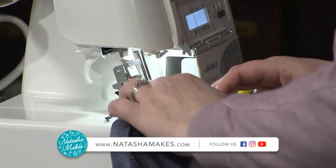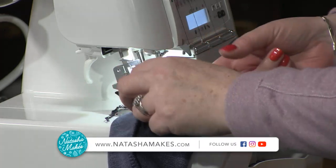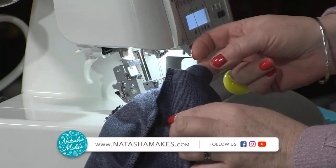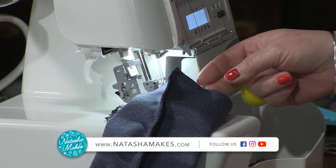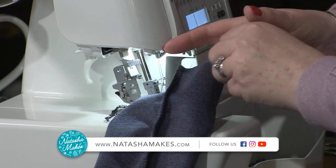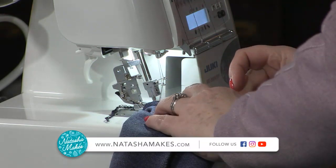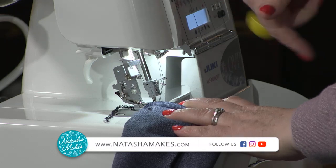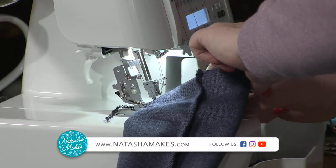Right, as we were. So I've just got it started on the overlocker. Now what I'm doing is, because I'm not pinning, we've got such a short space here. Now I know that my cuff is actually smaller than my garment. So what I'm going to do is stretch my cuff, because it is a stretch fabric, to fit the actual sleeve itself. But I'm only going to sew literally about an inch at a time, because we're going inside the circle. So you're going inside the cuff rather than having it over the edge of your machine.